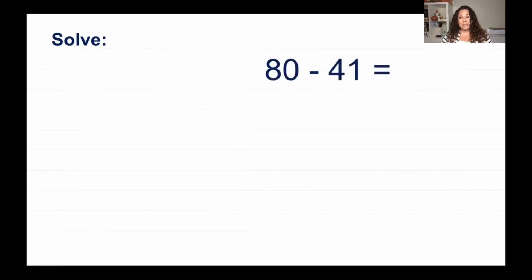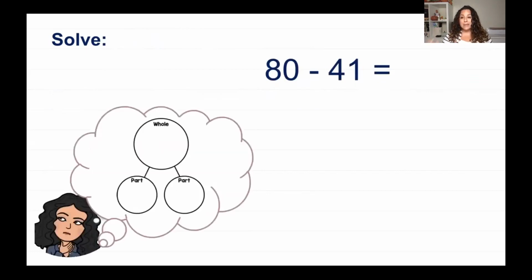Okay, let's try it with subtraction now. I have 80 take away 41. So here I am thinking of my number bond. Now, I'm not going to break apart 80 because that's a friendly number. But 41 I can break up. So let's go ahead and, oops, that says 45, and I don't know why it says 45. Let me go ahead and change that to 41. There's the 1 right there. And then it's 40 and 1. That part is correct. So when I break it down, it becomes 40 and 1.